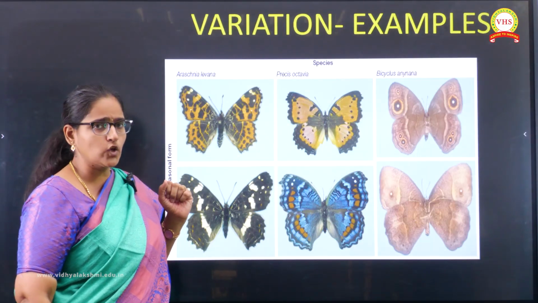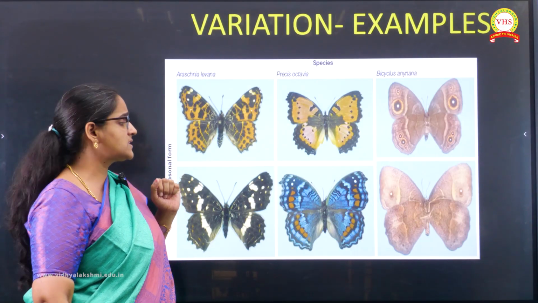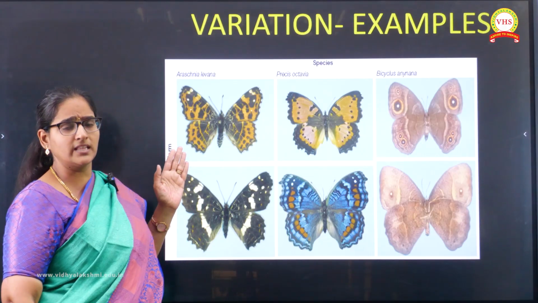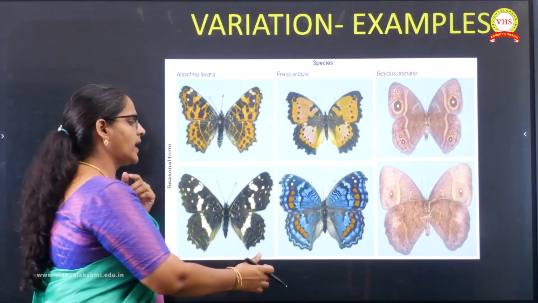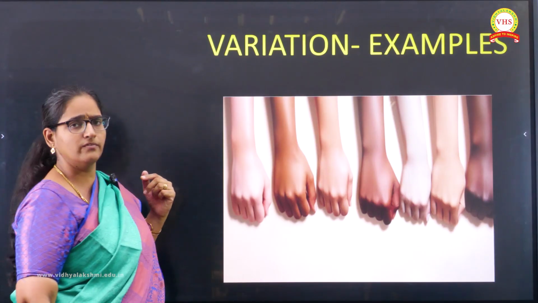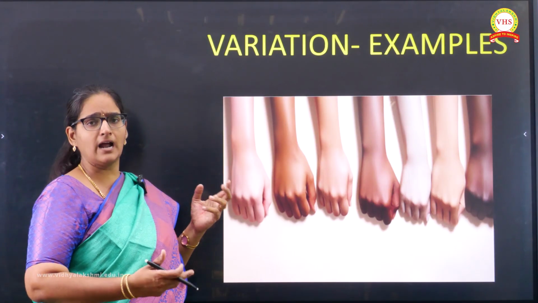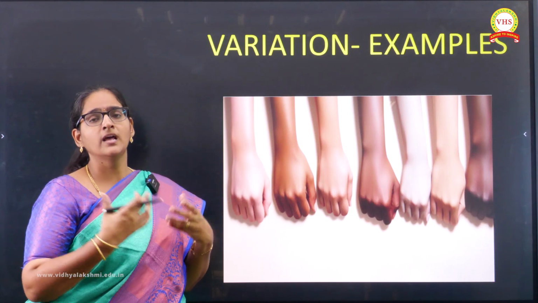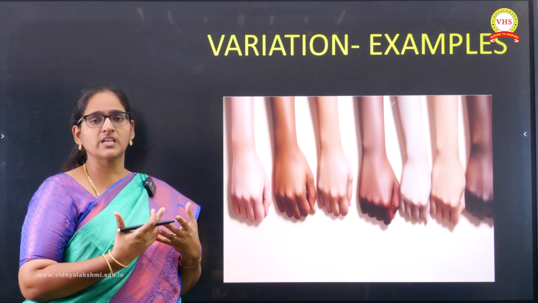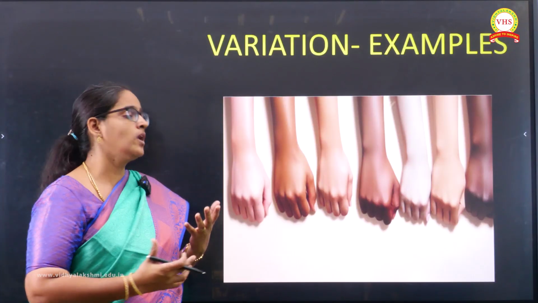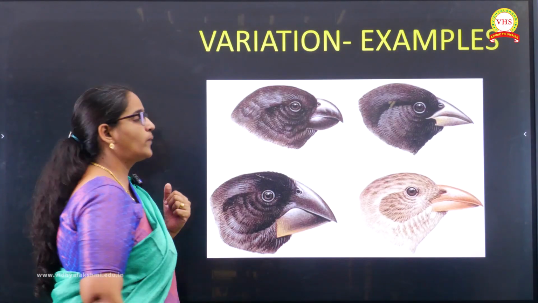Variation. Not only in human beings, as we have seen many examples earlier, in butterflies, if you see the colors of the wings, they have different colored wings. And that is all arising from the concept called what? Variation. Human beings, skin color. We have different skin tones, right? Some of us will have a dark skin tone. Some of us will have a medium skin tone. Some of us will have a fair skin tone. Everything is called the variation.